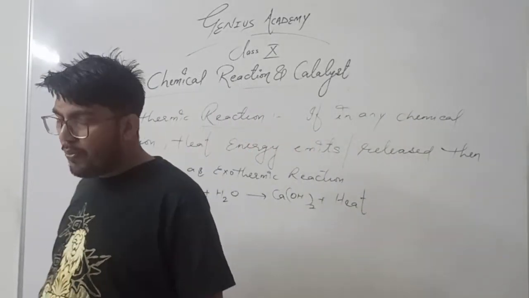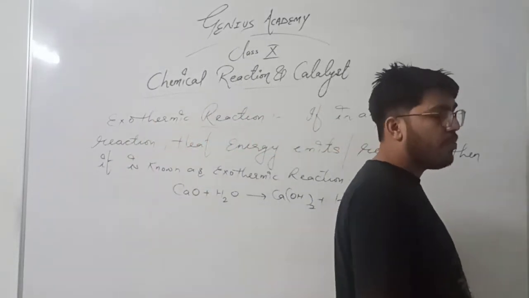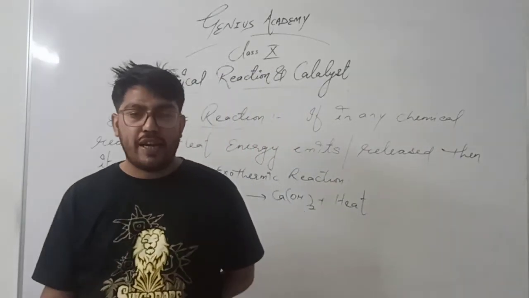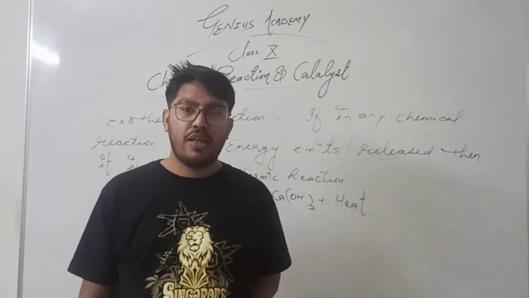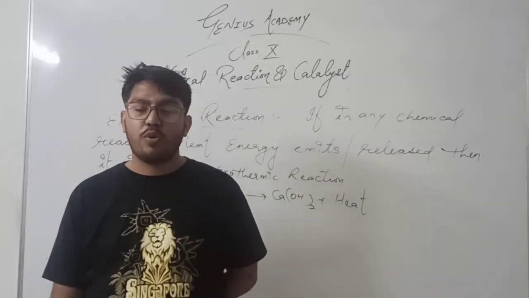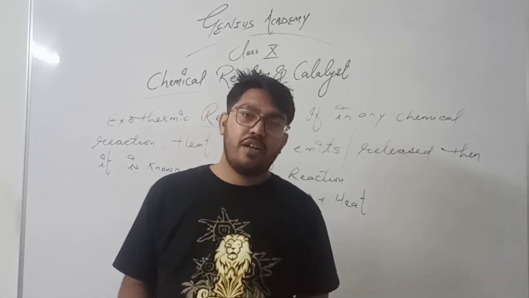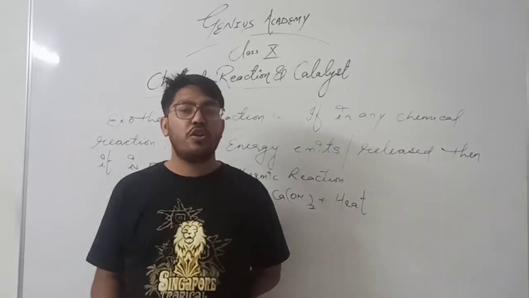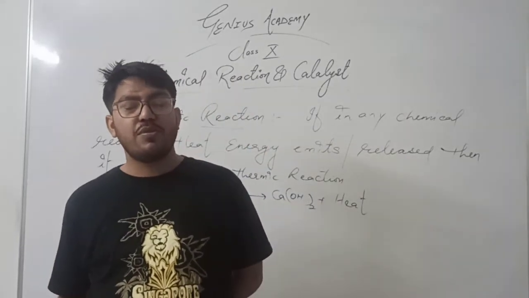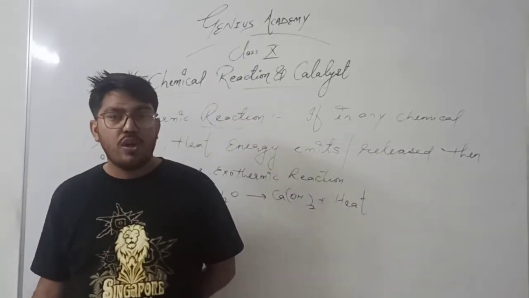Okay, so today we discussed types of chemical reaction. First is combination or addition reaction. In this reaction, two or more reactants react with each other and form a new product: H2 plus O2 gives H2O. Second is decomposition reaction, when one reactant divides into two or more products, like CO2 forming from C plus O2, and H2O forming from H2 plus O2.